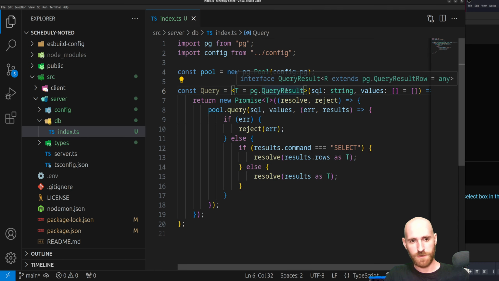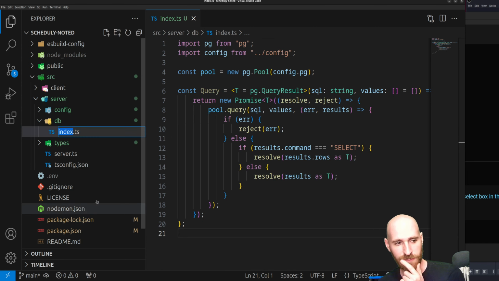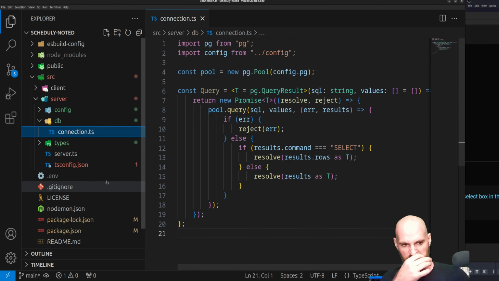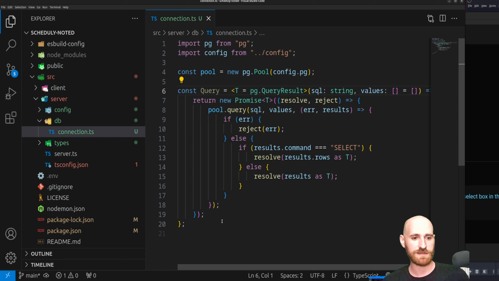Yeah. So query result is going to be the interface describing all that metadata. And this lets us keep it untyped pretty much most of the time. I'm actually going to rename this to connection.ts. And the reason I'm doing that is so that I can daisy chain up my imports on my index, just keeping that nice and clean, keeping some separation. I don't want to have daisy chain imports and exports alongside my query function, like my connector, just keeping cleaner responsibilities.